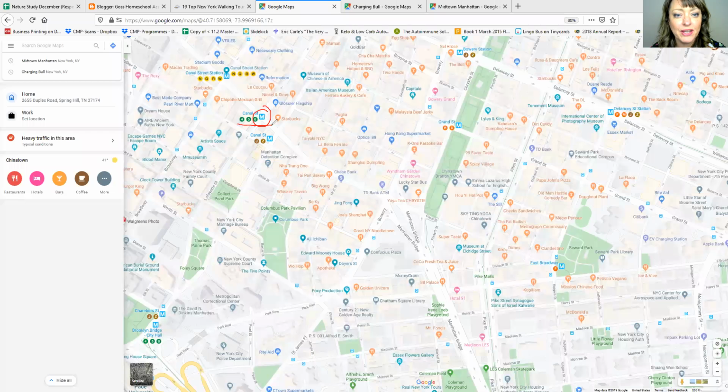So we got off of this Canal Street metro station and we came down Canal Street. Canal Street is really interesting with different shops, Asian markets, and even outdoor markets, which is really cool. You can see all the fruit stands out on the street, and also people that will come up to you and ask you if you'd like to buy a handbag.